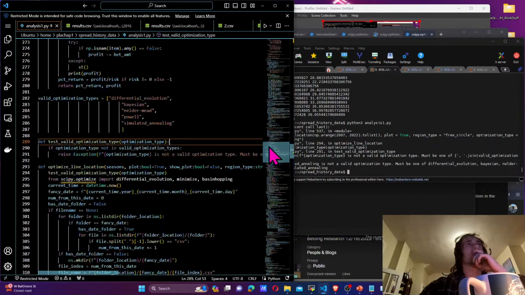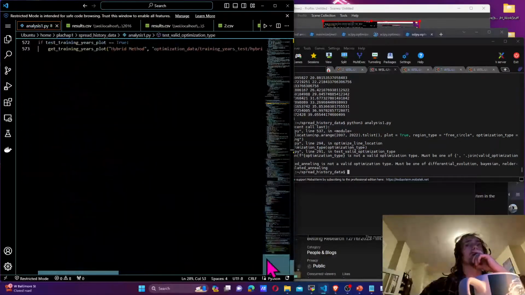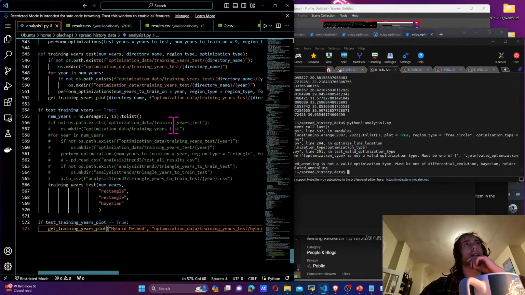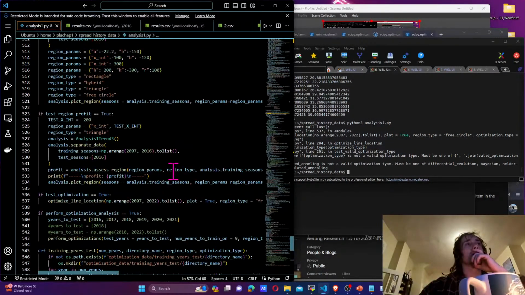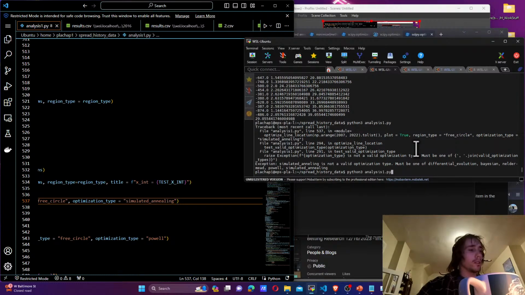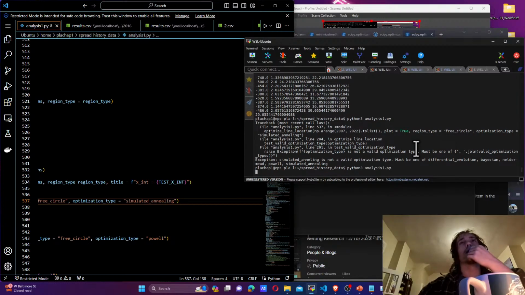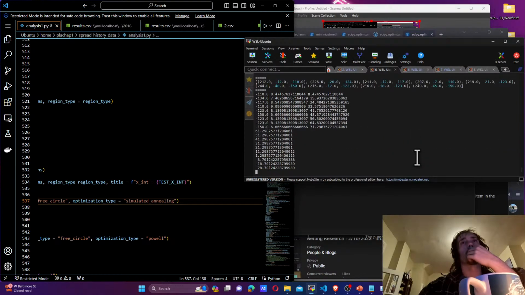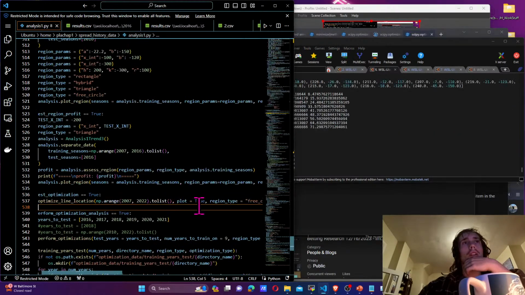It is in there. Simulated, oh, annealing. So test optimization, simulated annealing. Save it and run it. Okay, so that works.